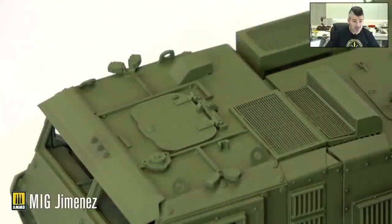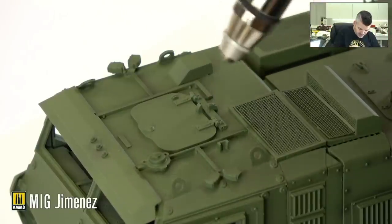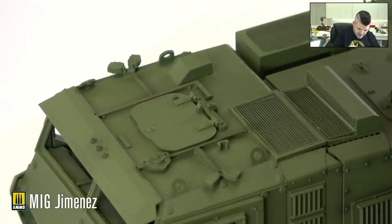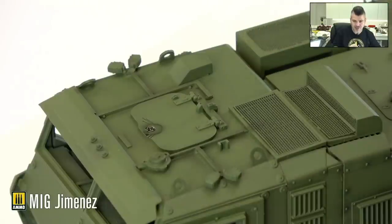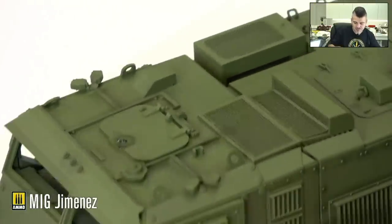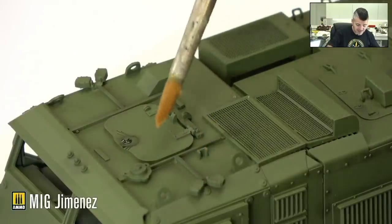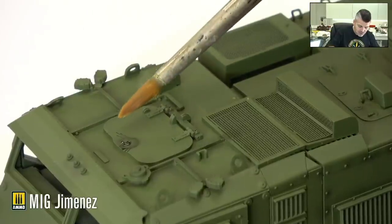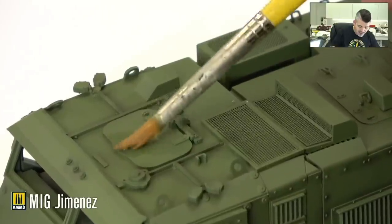Another piece of advice that I want to give you is that if you make any mistake when you are using the shaders, it has a very easy solution. So let's see. Probably you are painting your model and everything is going nice, but maybe you want to make a special effect and you overdo it, like in this case. Okay? So it is very simple. In the next few minutes, you can take a clean brush, moistened with water, and you can remove it very easily from your model. You can remove it completely if you don't like it.